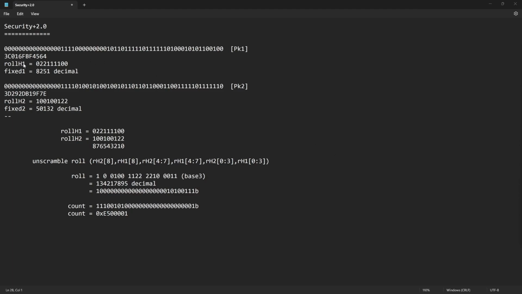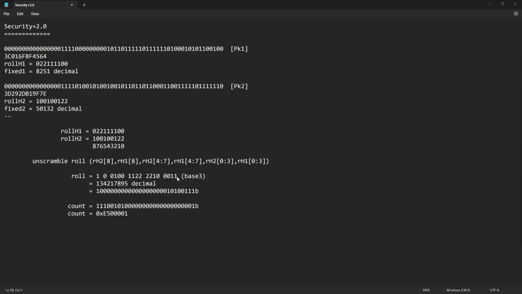Okay, now this step is probably the most confusing of all of them. Basically, I've copied down our roll H1 value and our roll H2 value, and I've written down the bits. And so now what we have to do is grab things in little chunks and assemble this roll value. From our H1, we're going to start over here and we have a 0, 0, 1, 1. And now we're going to write that down here in the other direction. So 0, 0, 1, 1.